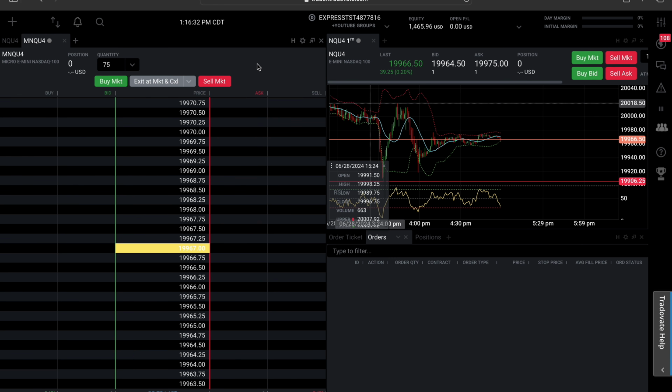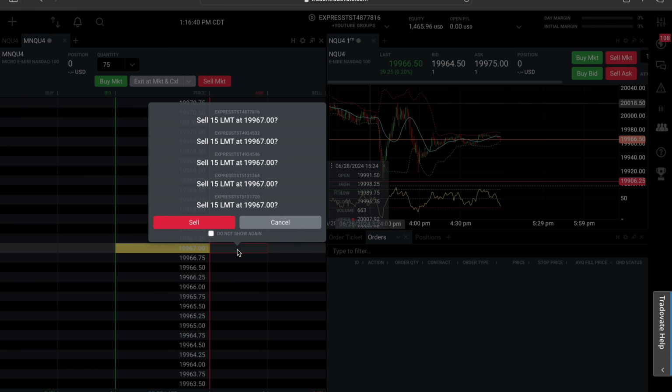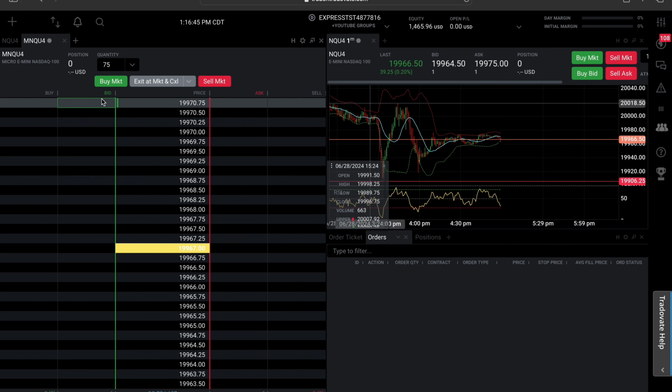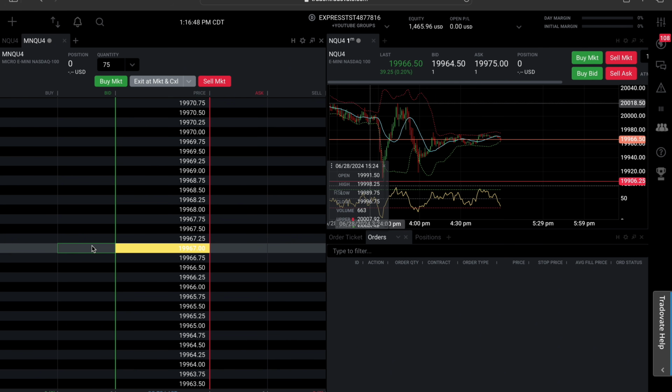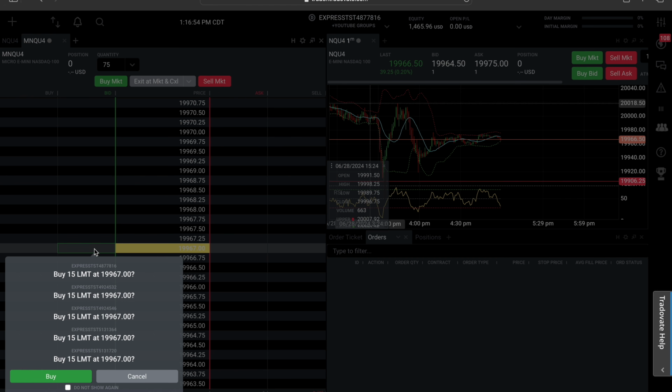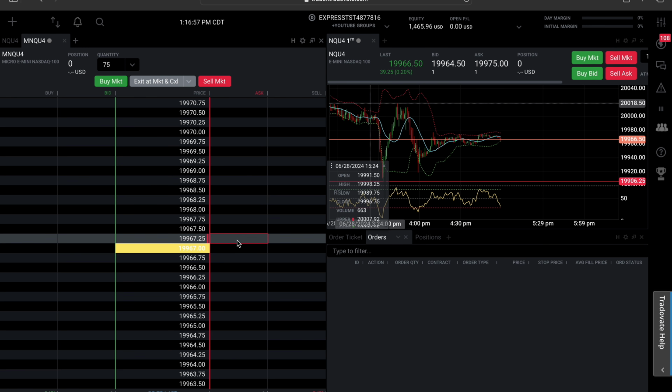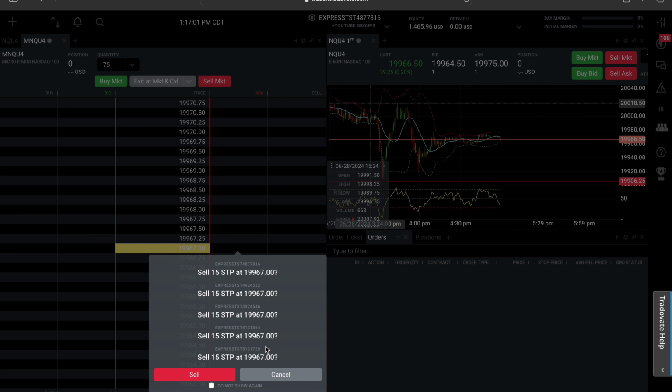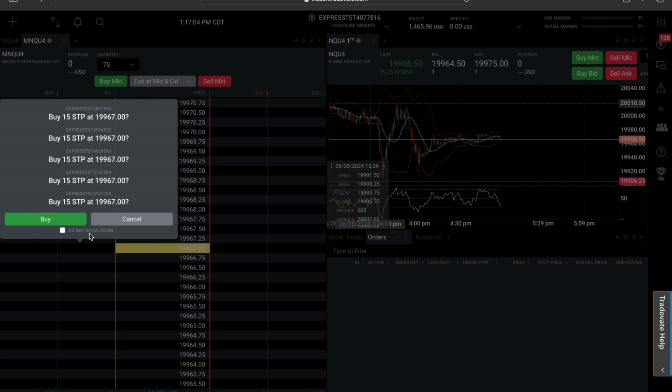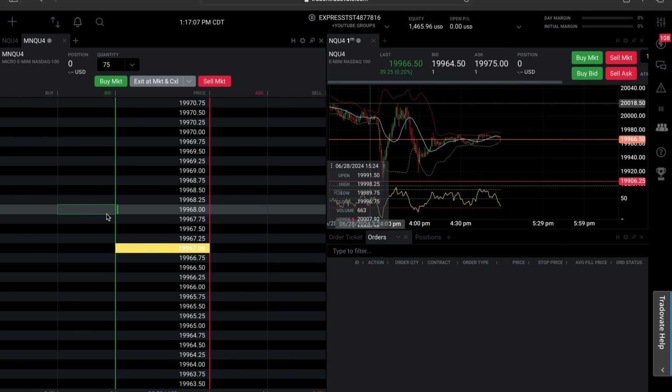And then obviously for your stops and your buy limits, say you want to set a buy limit at this level, then you would just right click here and you could set a sell limit. And if you want to set a buy limit, then you just left click. So you left click here for a sell limit and you left click here for a buy limit. And then, very simple, exactly the same, if you right click on this side, you can set a sell stop, and if you set here, you can set a buy stop. And that is how you group trade.